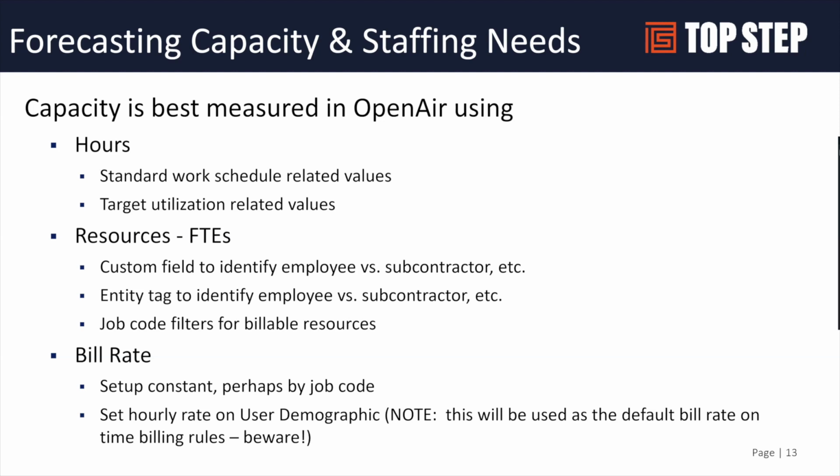So on the user rate, there is an hourly rate on a user demographic that can be set. Just be careful if you're using any sort of user-based time billing rules, because it will use the default value. You could also steal a cost value from the cost table and set an expected bill rate there, and then use that to look forward for capacity based on expected revenue.